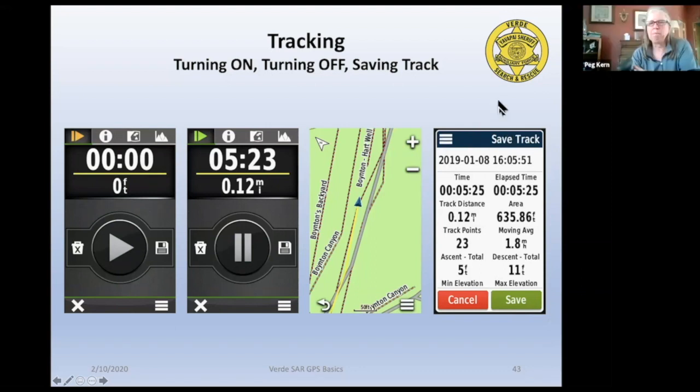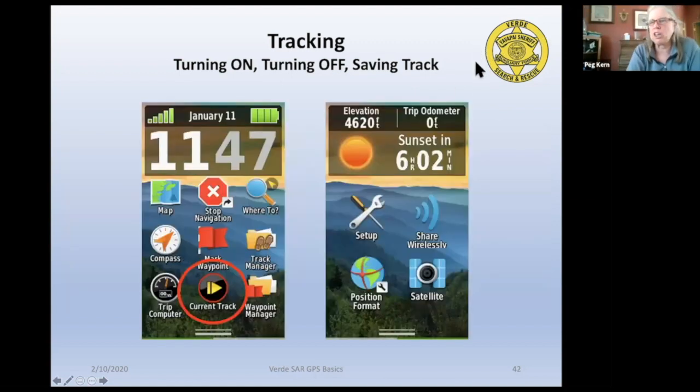And Tim, I will say, and I'm going to try and hold up, cancel. I'm going to try and hold up my screen to see. On the 700 series, when you save the track, you hit the, oh crap, it keeps on, let's see. If you can't see, Peg, you might want to. Hang on, I'm about to do it here, I think. Oh, you won't be able to see it because you're not sharing, right?